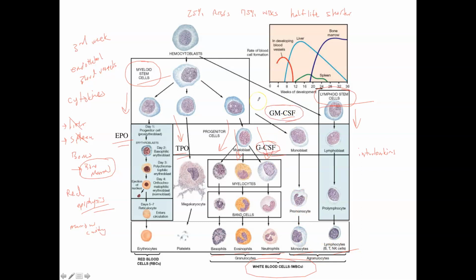But again, there are a variety of interleukins and CSFs for producing the different types of white blood cells. What do colony-stimulating factors do? They essentially trigger mitosis, and they're triggering these stem cell maturations so that you can make leukocytes. So the G-CSF line, if you follow that lineage, G-CSF is the lineage that gives us neutrophils. And it turns out that neutrophils are the most abundant white blood cell that we have. So neutrophils are the most abundant.